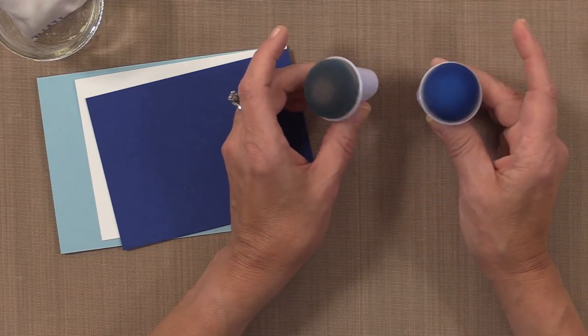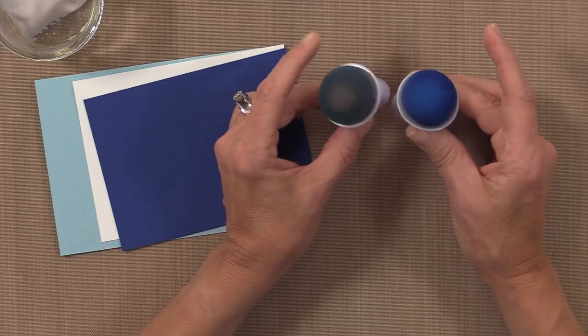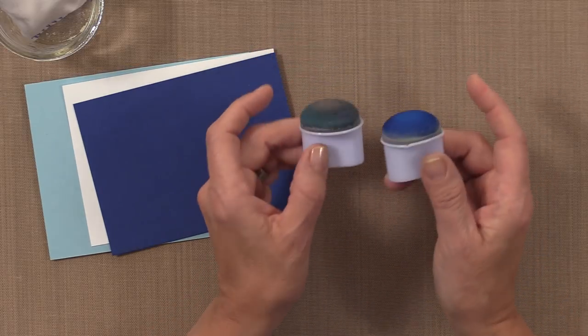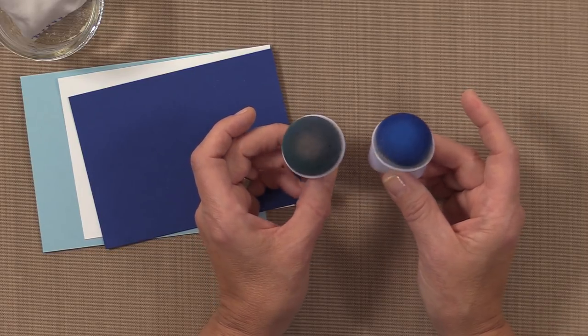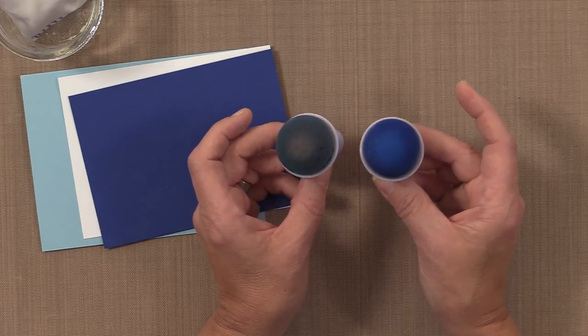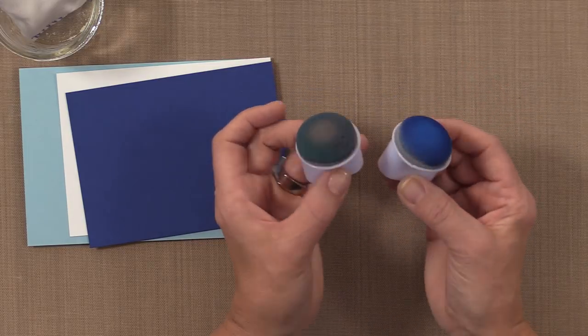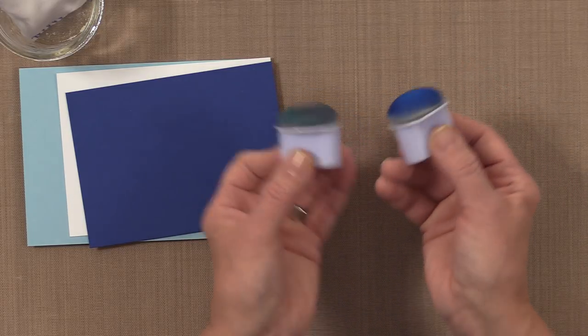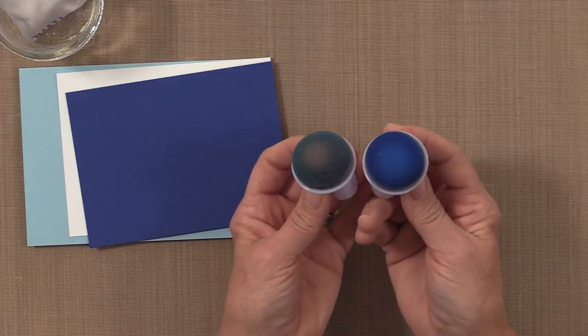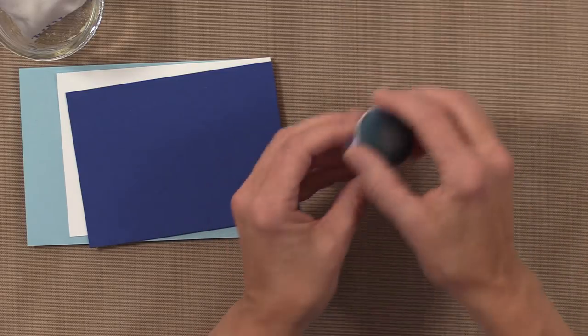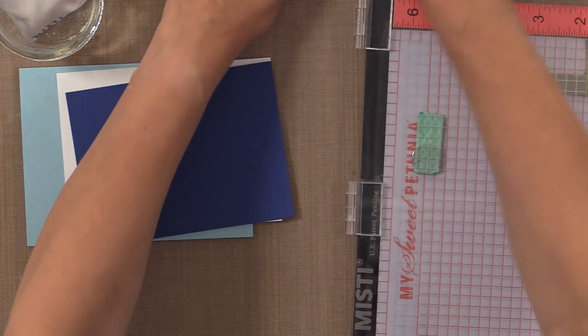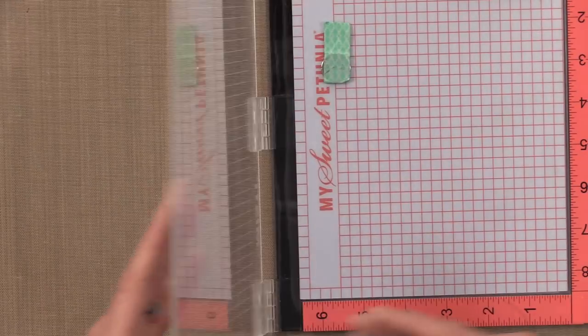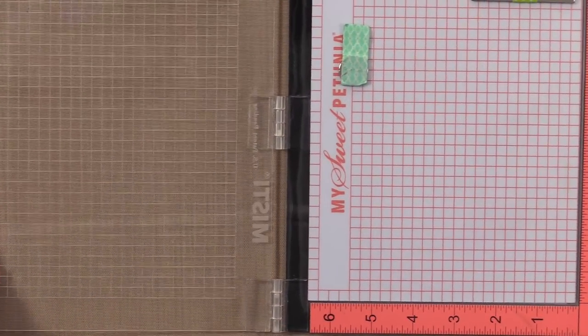Then I'm going to use some of these sponge daubers. I'm sponging two colors, so I've got two daubers here. If you haven't used these before, they're really great and easy to use. You can just rinse them out with warm water, squish them into a paper towel and let them dry overnight. They'll be clean and won't cross-contaminate even though they will get stained. I have a whole bucket of these. And then I'm going to use my MISTI.